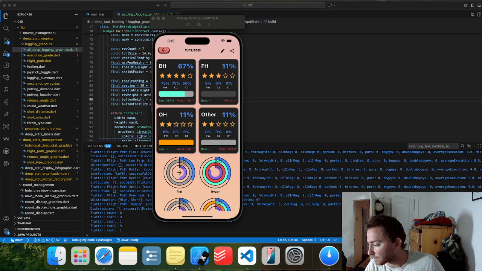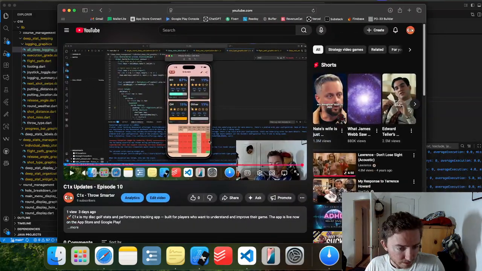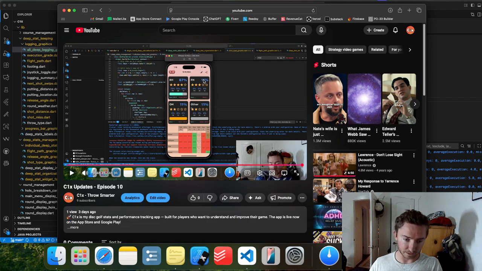Okay, yeah. Put that center screen. So this is where we were at last time. I had the cards up top. I have not changed those at all from where I left them. But then I had a heat map graphic below that for release angles.